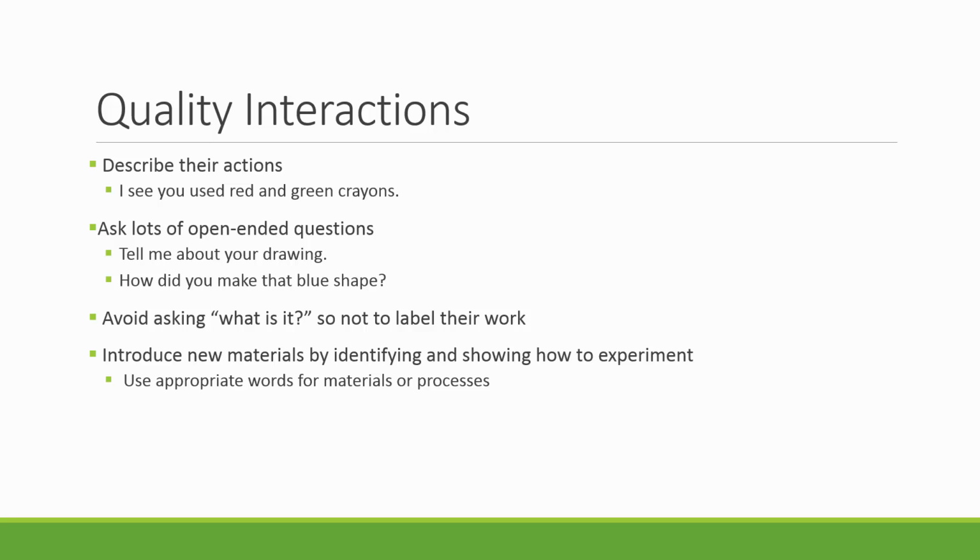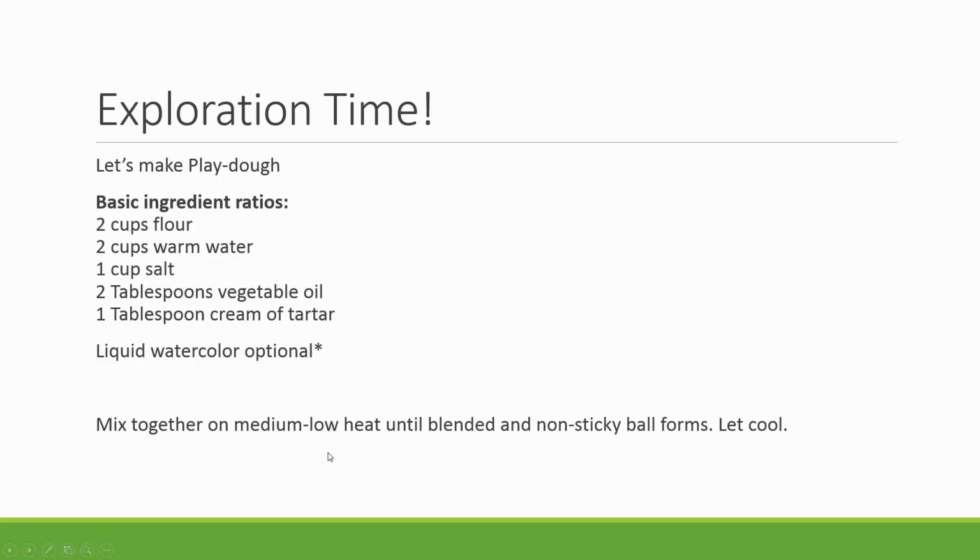A good example of this is plunger art, to where you're using small plungers. You can talk about how it suctions up and down. You can talk about how it rolls. You can talk about how the bottom is made out of more of a pliable material, and you can even introduce maybe what pliable means and that it's flexible. And then you can talk about what the handle is made out of or what kind of material it is. Is it wood? Is it a hard plastic? Then that way you're introducing these new concepts to children without necessarily telling them specifically what to do or how to use it. So now it's exploration time.